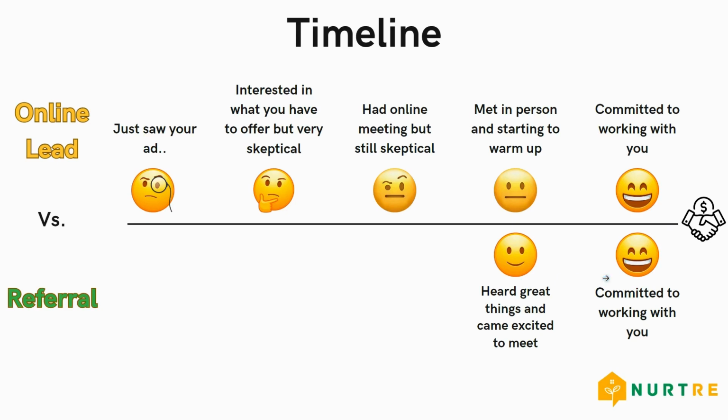It's really simple. But when you work with an online lead, first of all, they're very skeptical. And they may be interested in what you have to offer, whether that's a list of homes or maybe a specific property, or maybe you can help them with their home evaluation. It doesn't really matter. They're interested, but you still have to convince them that you're their person. Because remember, everyone knows a loan officer or a realtor. They have a cousin or a friend.